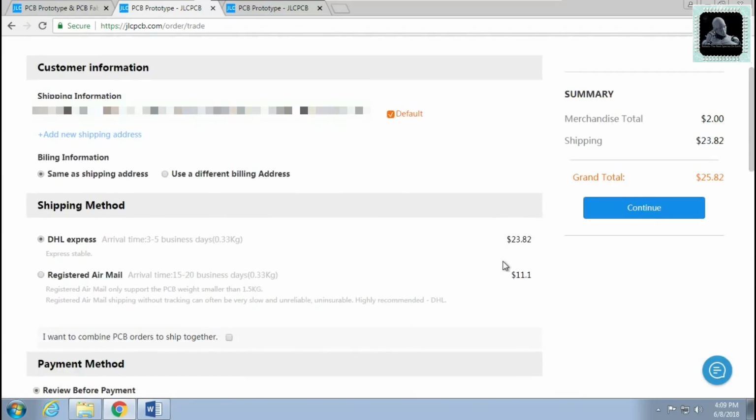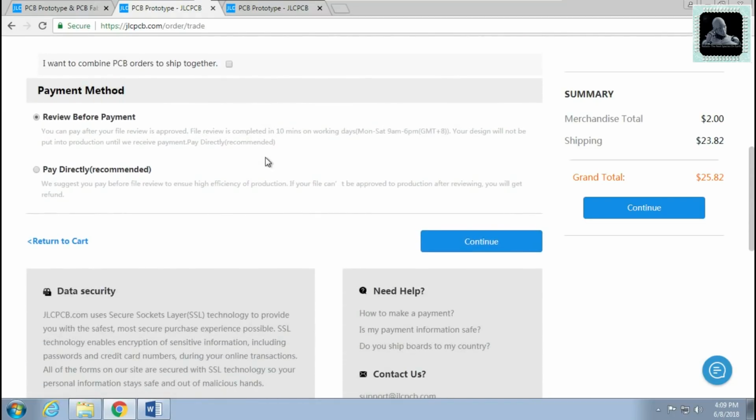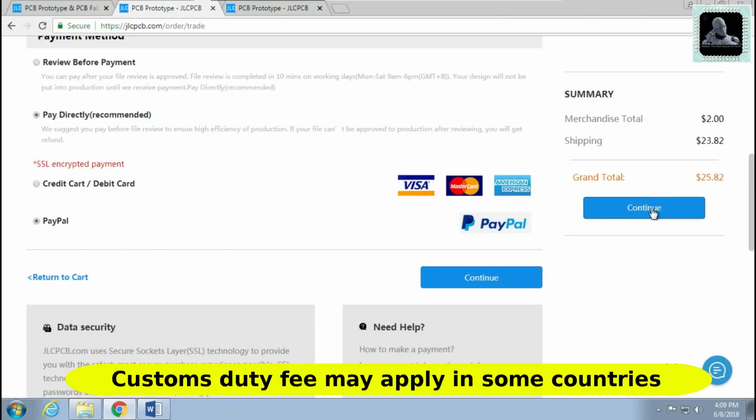Now you need to add your shipping address and shipping method. Talking about the delivery speed, DHL will deliver it in 3 to 4 business days, while airmail will deliver it in 15 to 20 business days. Choose the method according to your need. After that, select the payment method. You can pay using your credit or debit card, or you can even pay using your PayPal account. Complete the payment and wait for the delivery. It took me 7 days to get this delivered to my home address in India.